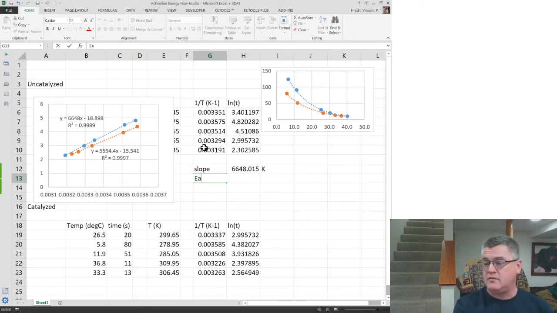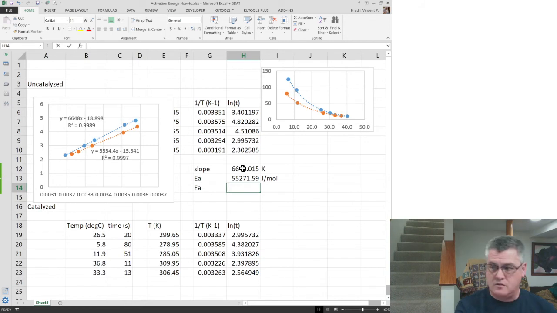So the activation energy is equal to 8.314 times slope. I guess I don't need the parentheses there, but I did it already. That many joules per mole. So, like I said, it's pretty big. Let's make it kilojoules, so divide it by 1,000. You can do that all in one line, but oops, kilojoules per mole.